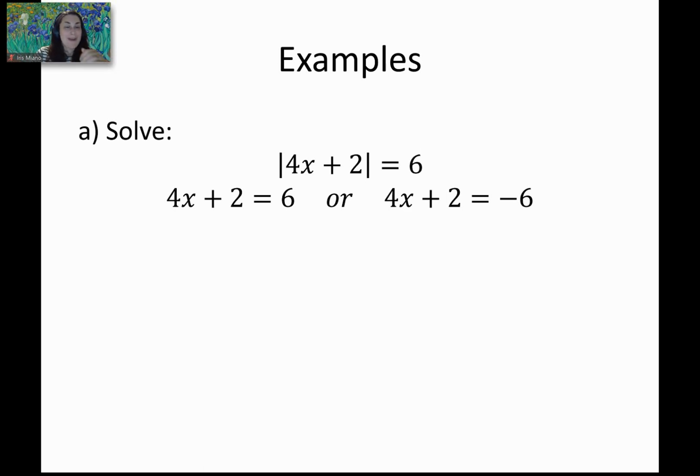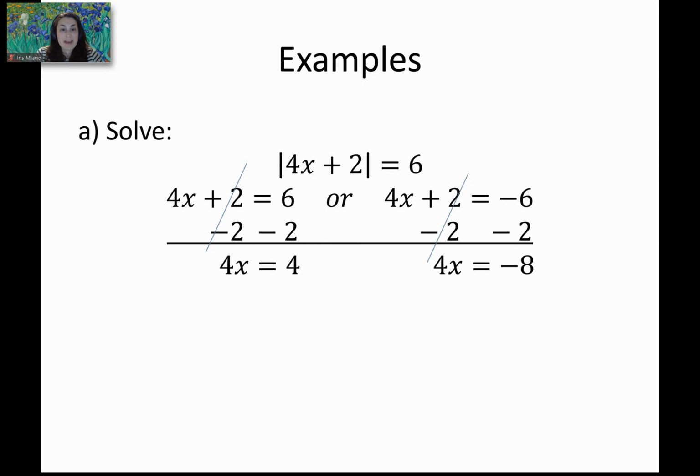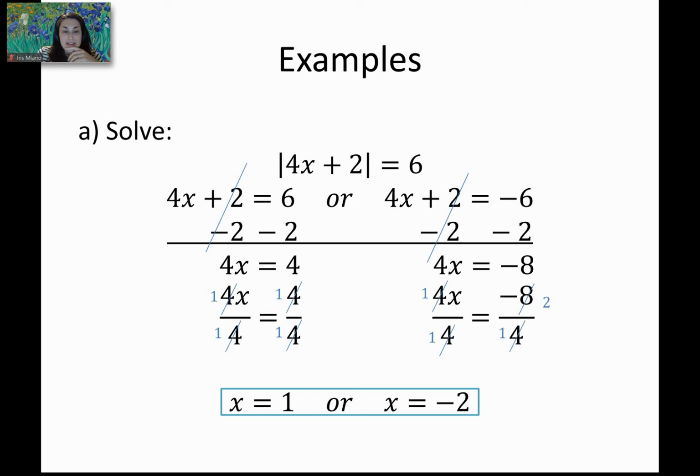at the same time. So in both cases, in order to solve for x, we are going to start with subtracting 2 from both sides. So that's what that'll look like. And we will get 4x equals 4 for the left-hand side case, and the right-hand side case, we will get 4x is equal to -8. Now in both cases, to move forward with finding the solution, we will divide both sides by 4, simplify everything down, and it looks like x will either equal 1 or x will equal -2. And that's it. That's all there is to it.